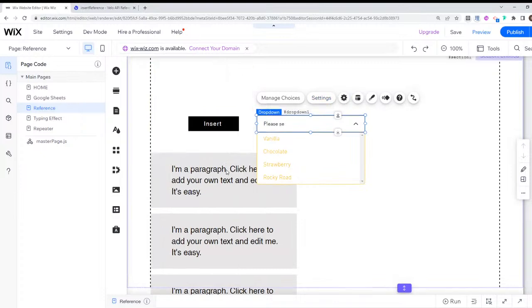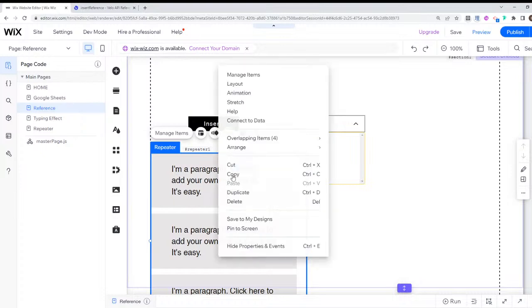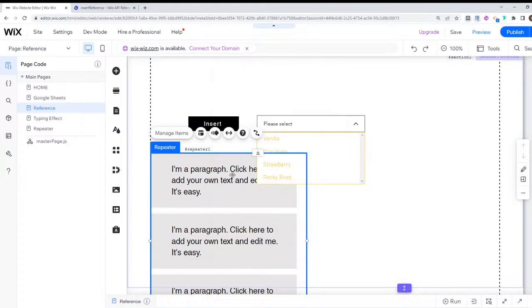We're going to have two repeaters. So I'm going to go ahead and copy this repeater and paste another one right over here.